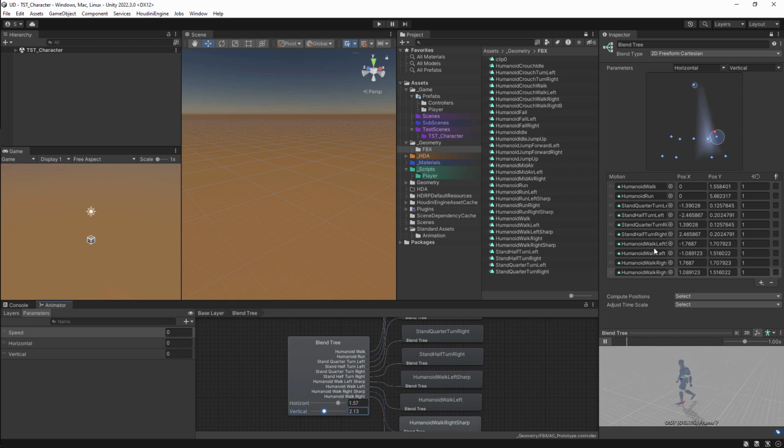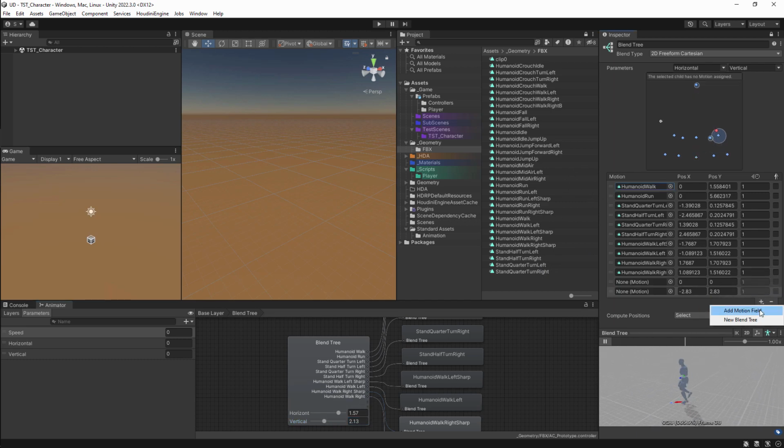This is essentially the minimum which we'll need for an animated walk set. So if we're going to drive our character purely through animation, this would be the basic set which we need. There are of course many alternative ways of setting up a character animation set. This purely blended option is only one of many.